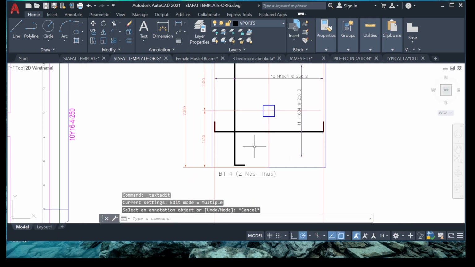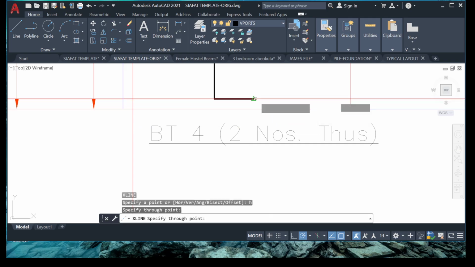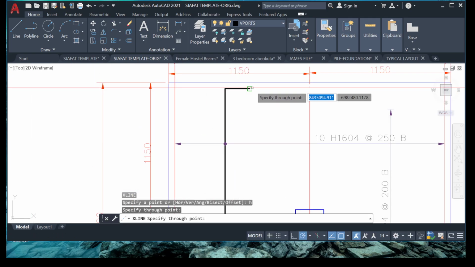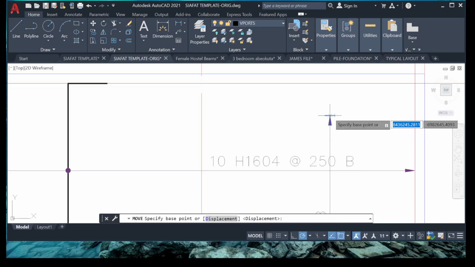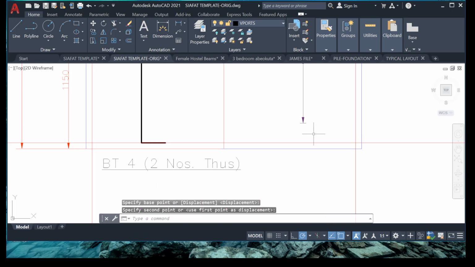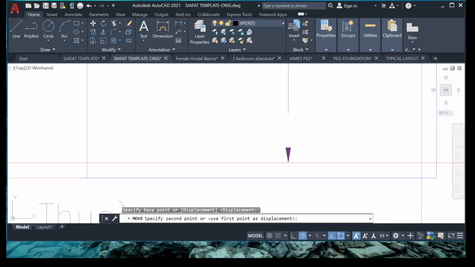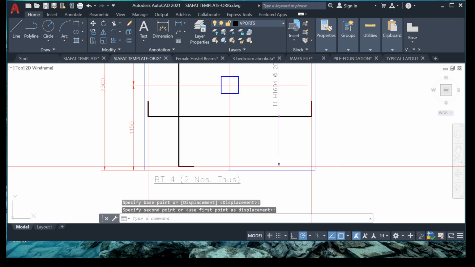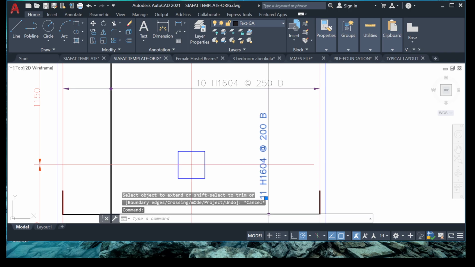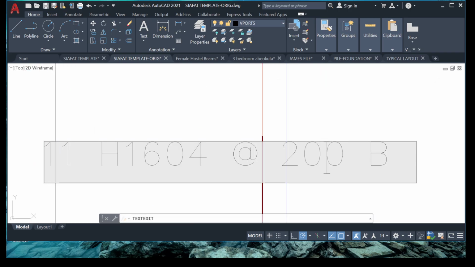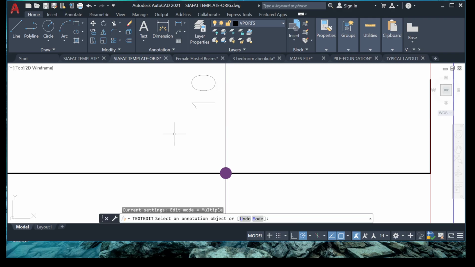Yeah. So the same thing we did here, let's do it again. Let's do XL, enter, H, enter. So let's drop this here. So the whole idea is just for you to be able to know how to tweak your AutoCAD to suit what you have on the template. So then let's extend this. And let's also extend this, and let's change this to 250, and let's also change this to 250. Let's put 10 there. Okay, very good.